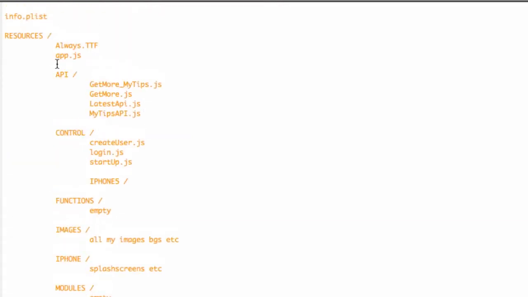So I'll just go through what's in each of these. So I hope that makes sense. Resources folder, inside that is this API folder. Inside the API folder are these files. Should make sense. So my API folder is a folder that I use to put all of the files which are going to make API calls. Basically just files that access data from the server and bring it back.